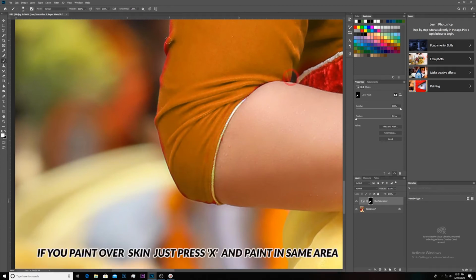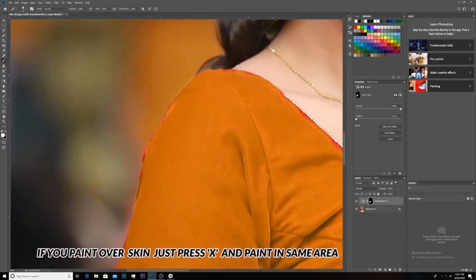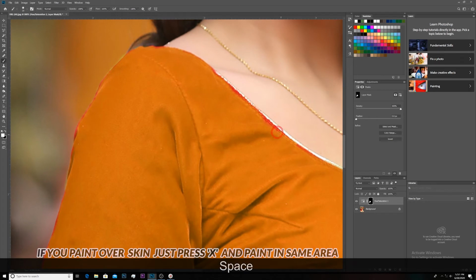If you accidentally paint over your skin, then don't worry. Press X on your keyboard and paint over the skin. It will recover the area.